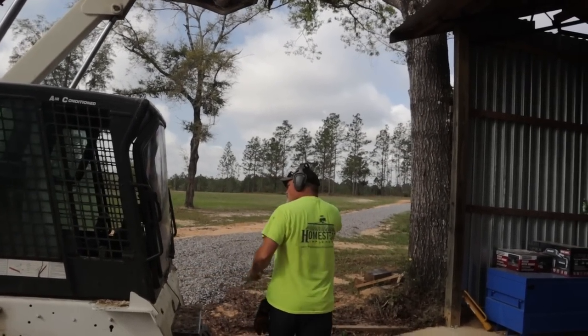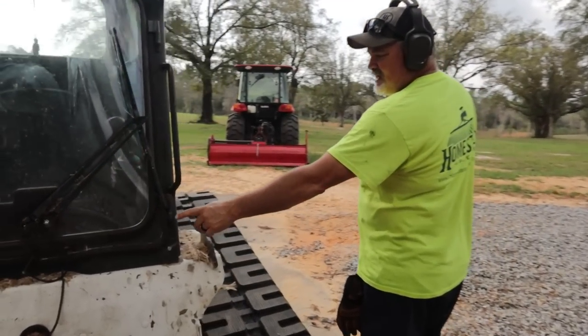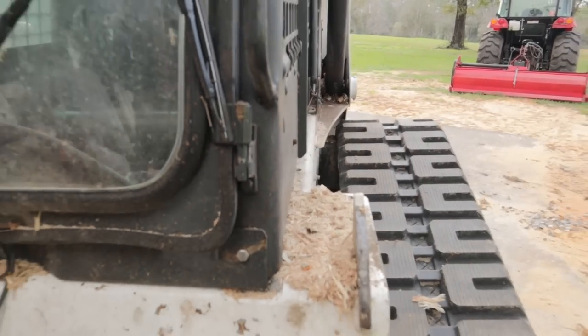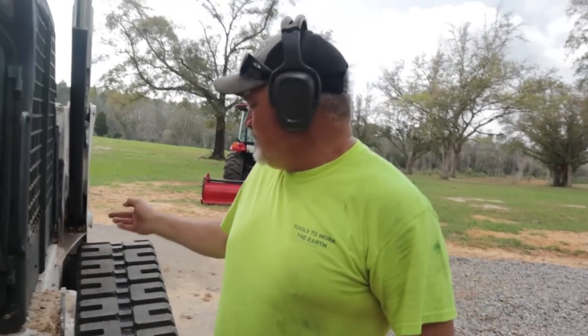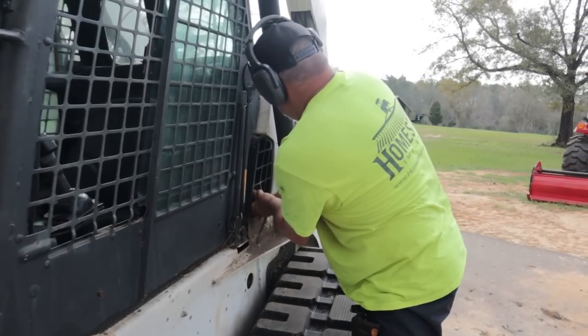I've got to fix my door. I broke a hinge here, but I've got that on order. I paid like 19 bucks for it on Amazon or something to get it here, but let me put some oil in this. Man, I don't have big hands, but good Lord.